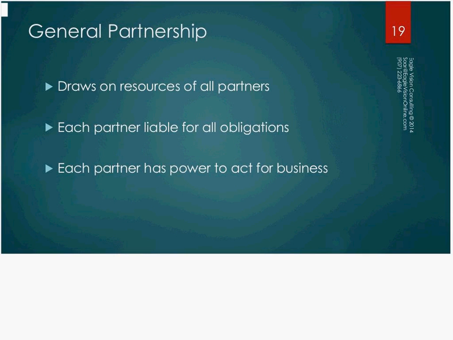Partnership is the next one, which is based on the resources of all partners. Each partner is liable for all obligations. It doesn't matter if you have 50% interest or 10% interest. You still have the liability for all the obligations of the business. Each partner has power to act for the business. So even if you have 10%, you still have the power to act.